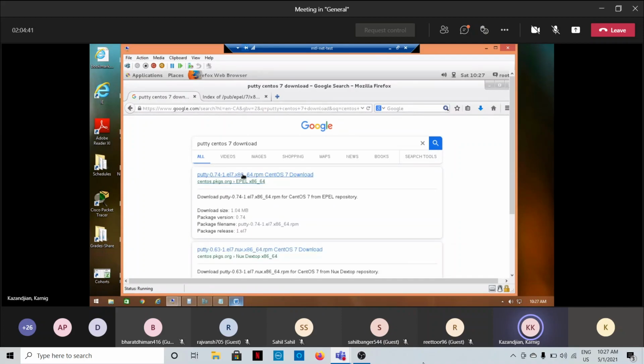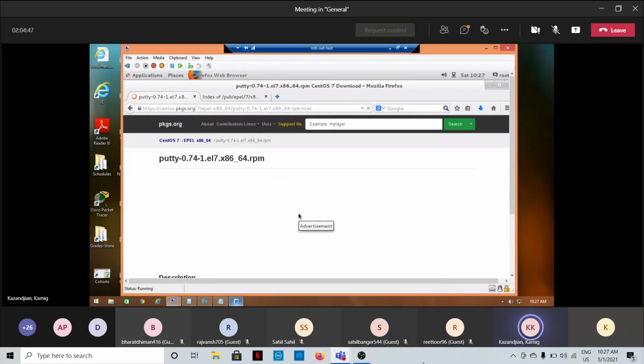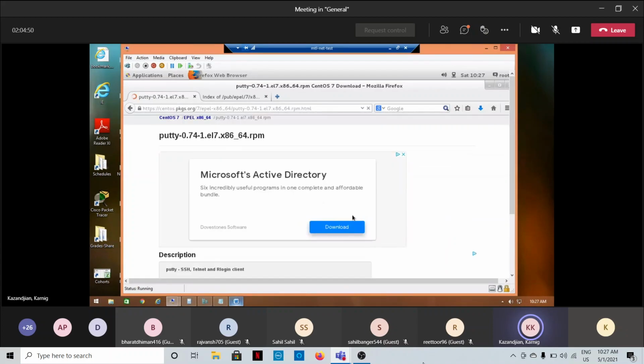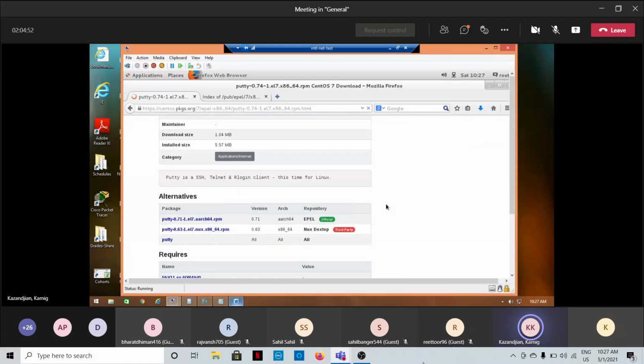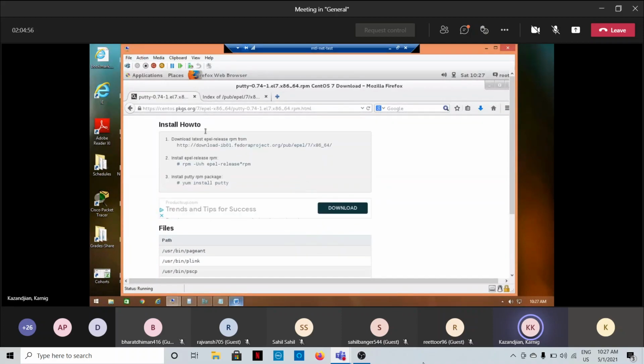And I found this page for a specific RPM for CentOS 7. Then to get the RPM, I went down to that how to download section, install how to, and I went to this link, and then there was a long list of alphabetical packages there.